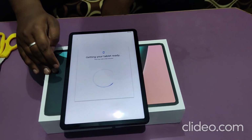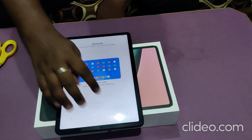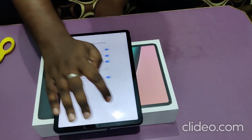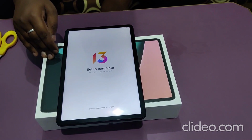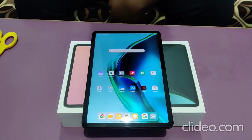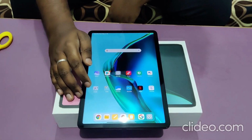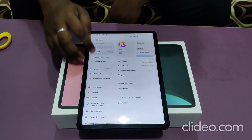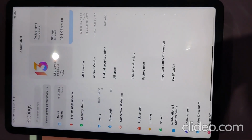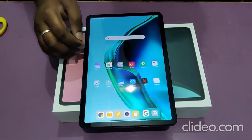Okay, skip. Okay. Now the setup is complete. So guys, here is the first look of the XIAOMI Mi Pad 5. So I am going to show some info about the tablet. It has 128 GB, MIUI 13 and some other information. So now let me show you.